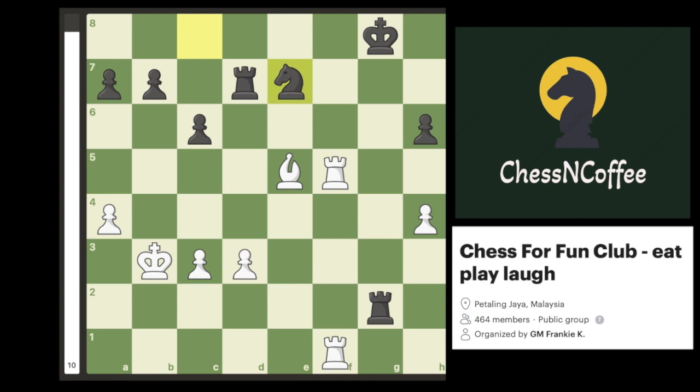And this is bad because the knight cuts off the rook on d7 from defending the king. So here white simply brings the rook in, gives a check. King to h7, rook to f7, another check. And after king to g6, after move 34, black resigns.